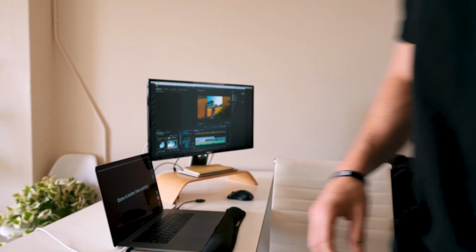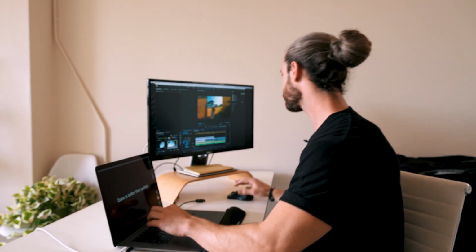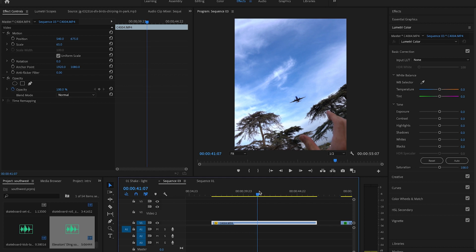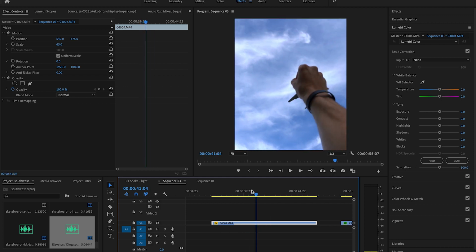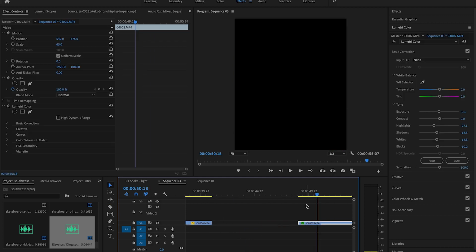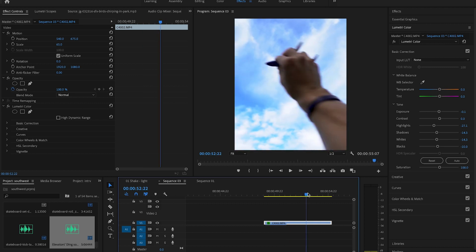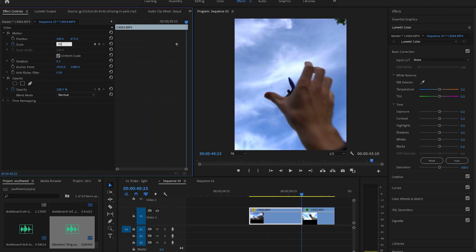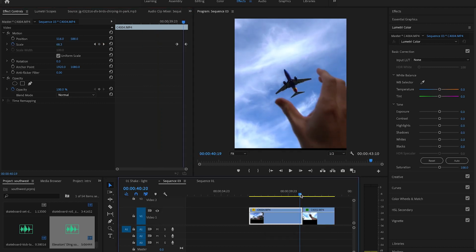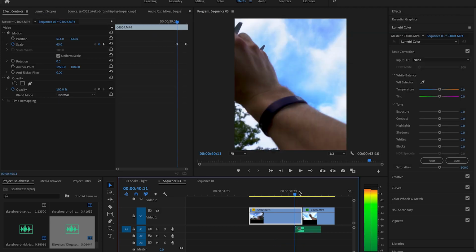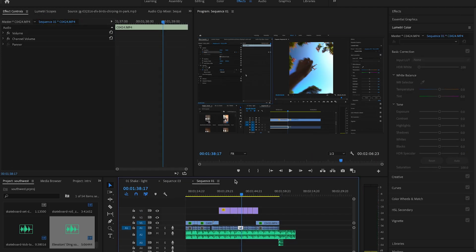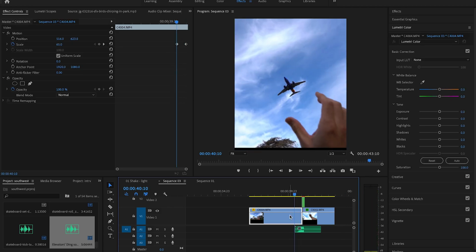All right, now that we have our two clips, we're gonna bring them into a video editing software. Today, what I'm using is Adobe Premiere. We're gonna take our first clip and cut it right at the point of where we grabbed the plane. We're gonna take our second clip and cut it right at the beginning of where we pulled the plane out of the sky. Then we'll add a zoom effect to create some tension, some sound design to help drive that suspense, and then lastly, I added a camera shake effect to really pull the pieces together.